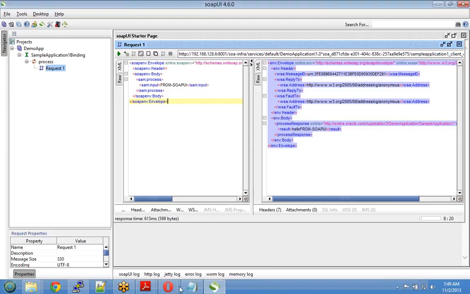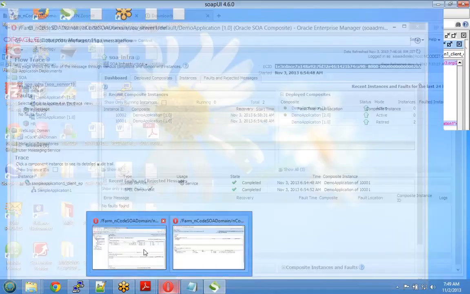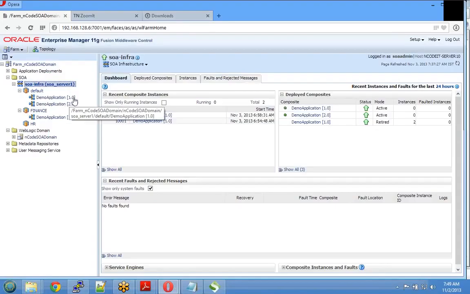One is the main instance that we called, in this case the demo application. The demo application called one more, which in turn called one more, which in turn called one more. So there are 3 more instances plus the original, making 4. When this request was sent from SOAP UI, 4 instances were created.